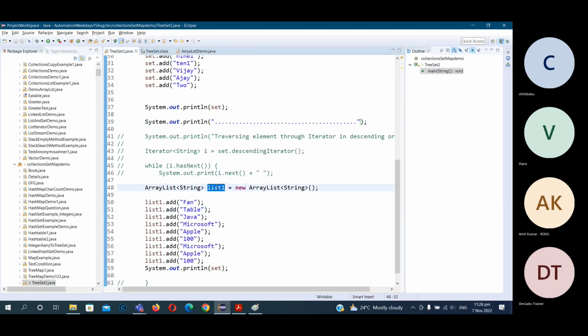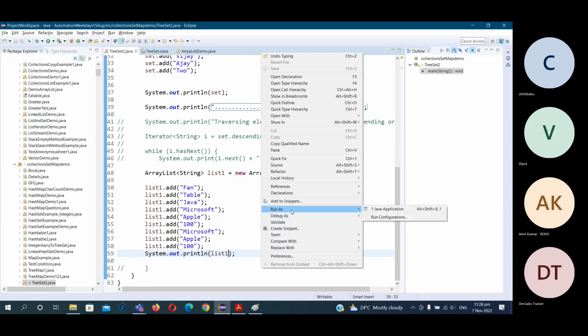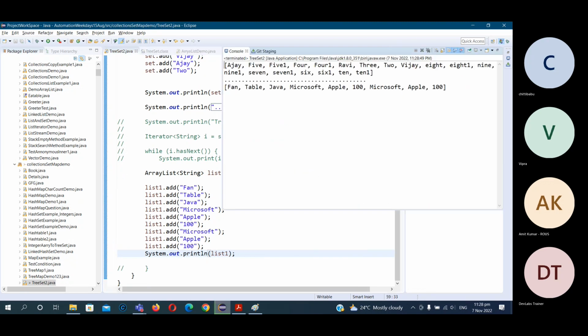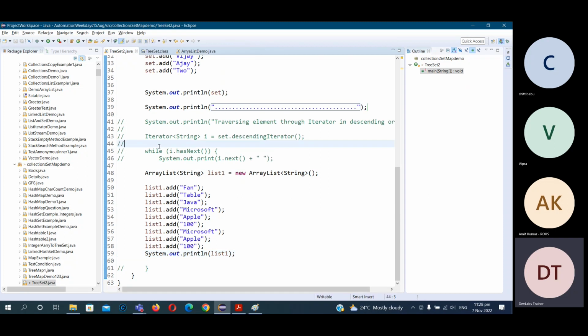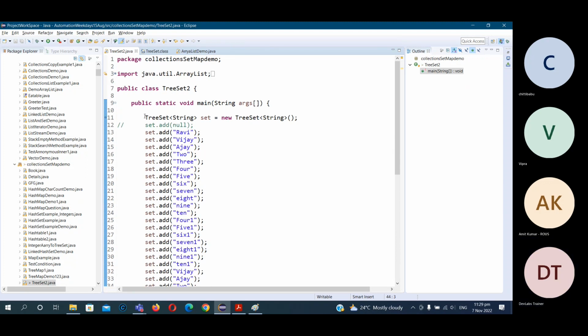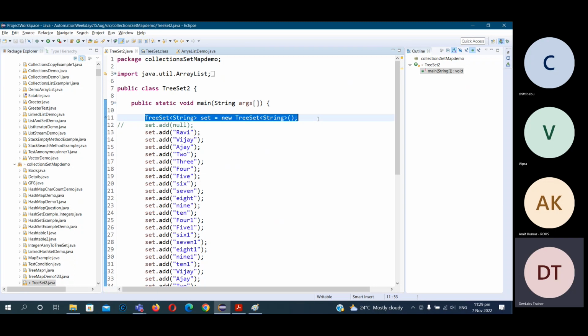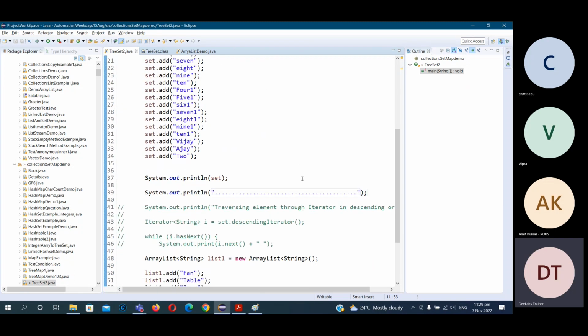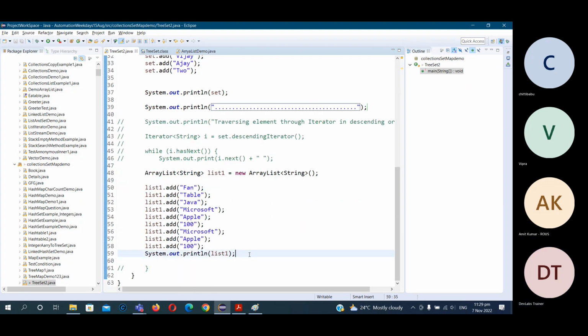Here I have to print the list. So we have an ArrayList and we are printing it, but with the help of the ArrayList I want to convert it into the TreeSet. How will I do that? Earlier you saw how we were creating the TreeSet. At creation time itself, you can pass that and then get it as a TreeSet.